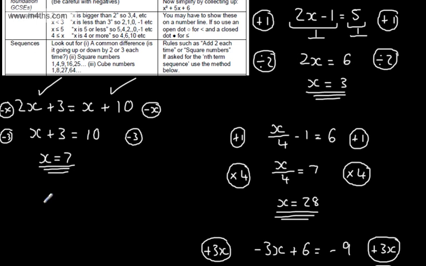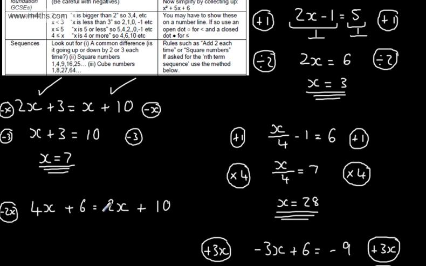Okay, let's look at a slightly harder one. Let's say we have now 4x plus, and we'll go for plus 6, is equal now to 2x plus 10. Okay, at this stage now, I've got unknowns on both sides. 4x on this side, 2x on this side. Generally, I work on the side with the largest value of x's, which is this side. So what I'm going to do now, I want x's on one side, numbers on the other side. I'm going to subtract 2x from both sides of the equation.